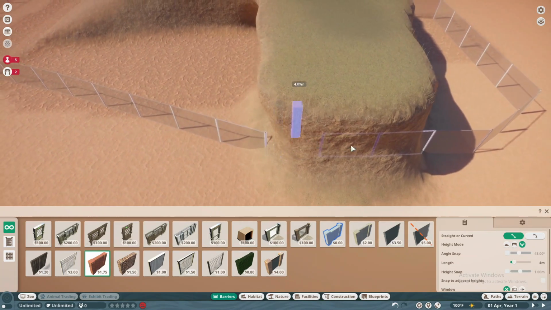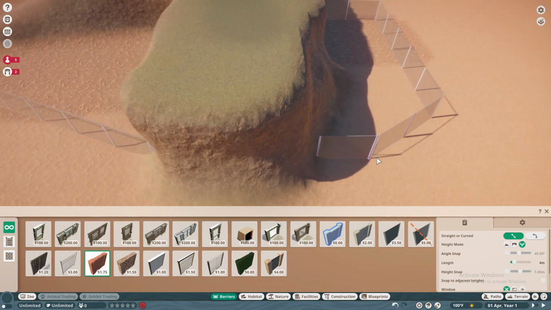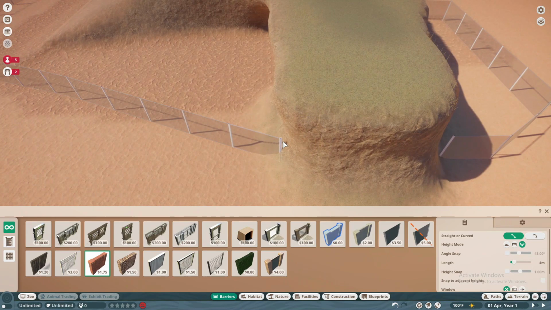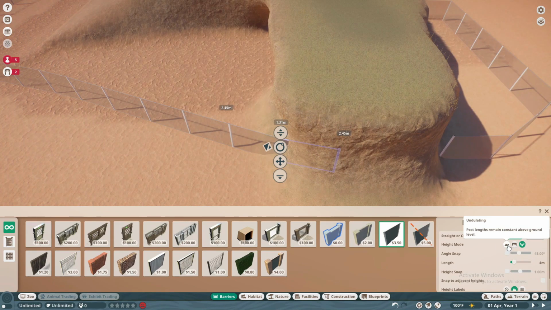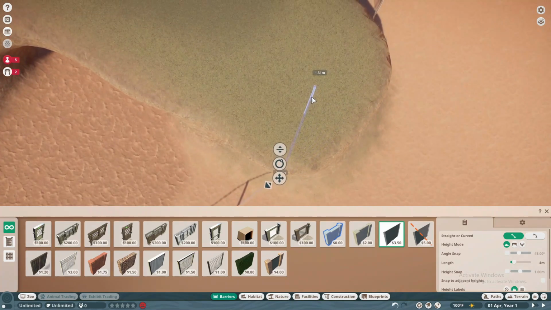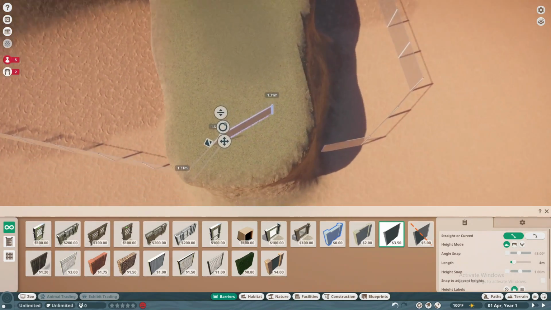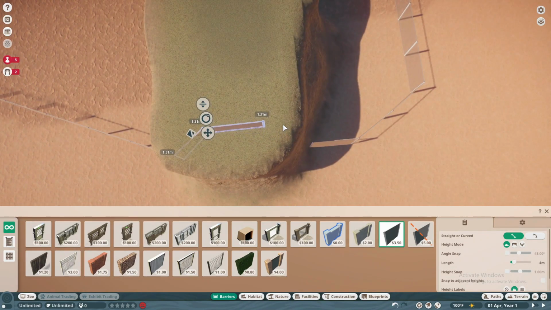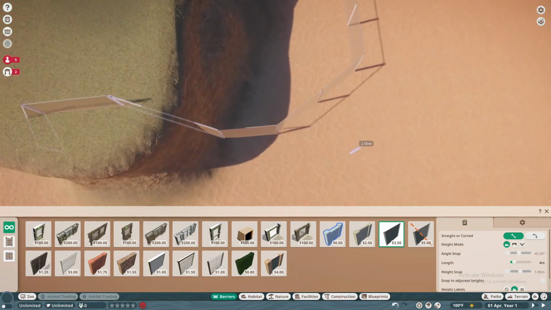So I'm going to go through and delete these 3 pieces right here. And there's going to be these gaps. It's fine. This is where I want to turn off flat top, editable bottom, and go to undulating. So this is now going to clip through the world, and it's going to land me up here, and then I'm going to place another piece, like right here, and then I'm going to snap through here.